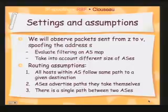And then to use BGP information, if I have a BGP AS path that goes 1, 2, 3, 4, what this really tells me is that AS1 goes over 2 and 3 to reach 4. If I have assumption 2, this also tells me that AS2 goes through 3 to reach 4, and then AS3 reaches 4 directly. And that's mostly true in today's internet. The third assumption says there's a single path between two ASs. Again, if we had multiple paths, we could do the analysis, but it would be more complex, and I'm not showing that here.